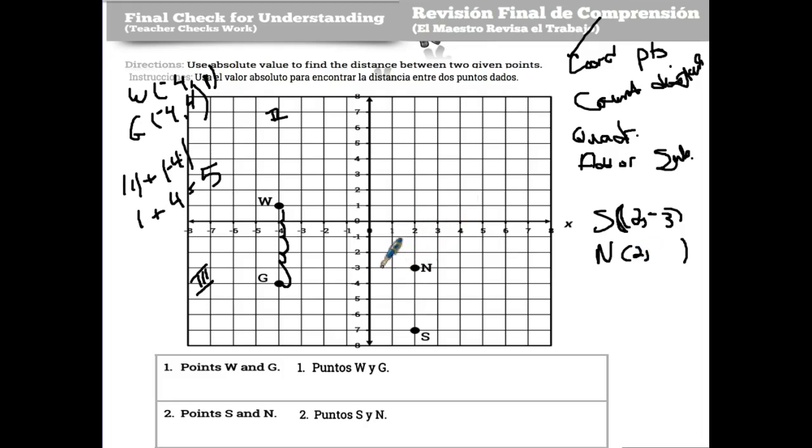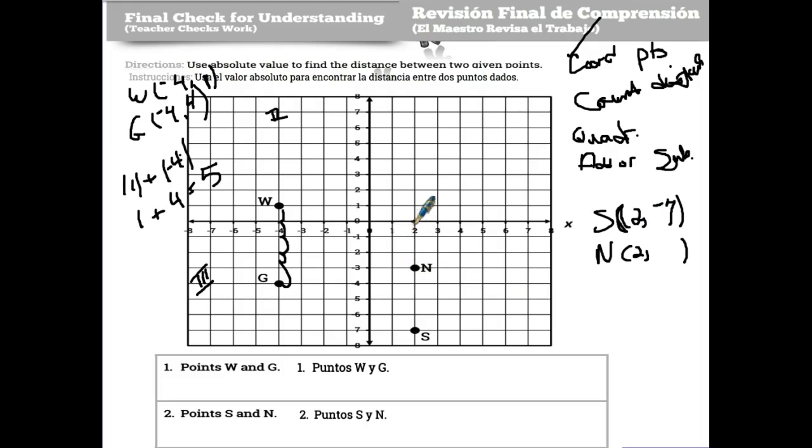My y-coordinate is... I wonder how many of you caught that when I said -3 for S, because I was looking at N. So let's do S again. My x-coordinate for S is 2, but my y-coordinate is -7. I was doing it for S, but I stopped at point N. So I have 2, -7.